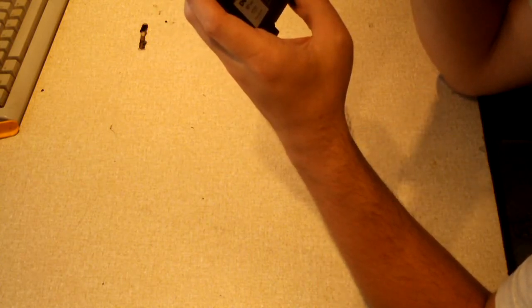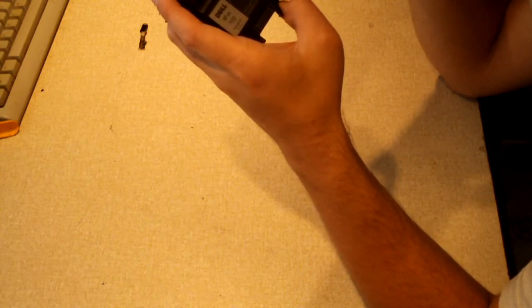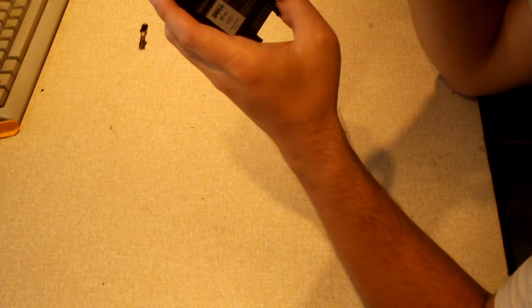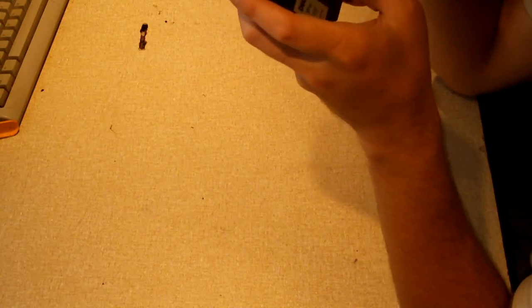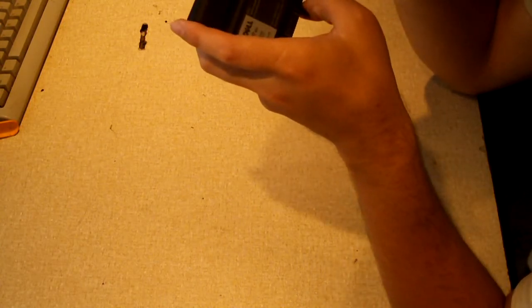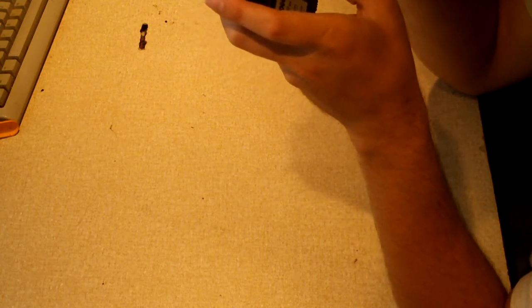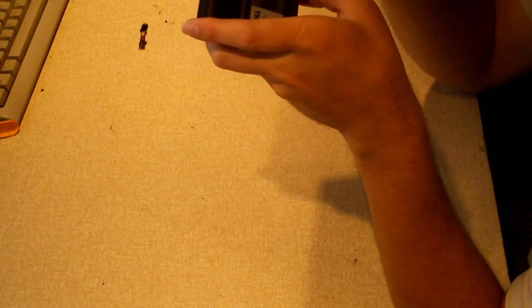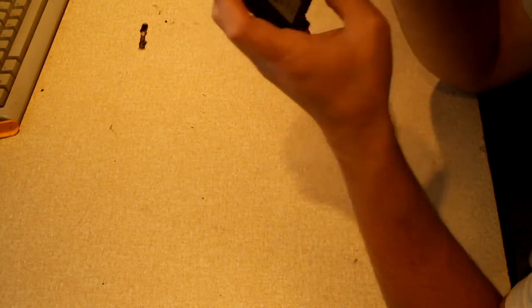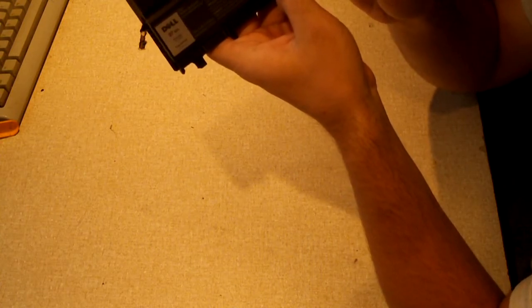It claims that the battery, I mean, you can run diagnostics and it'll indicate that the battery needs replacement. I think maybe this battery might have been discharged in the laptop to a low percentage, and then perhaps the battery may have sat for a while. What I mean by that is perhaps the battery cells might be a little too low for the charger to accept charging them. But what's nice about this is it's an 8700 mAh pack, and it's a 9-cell.